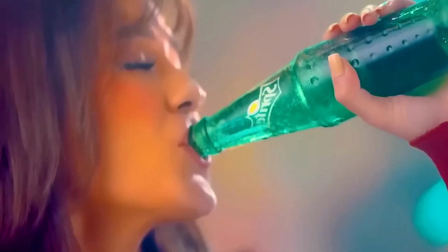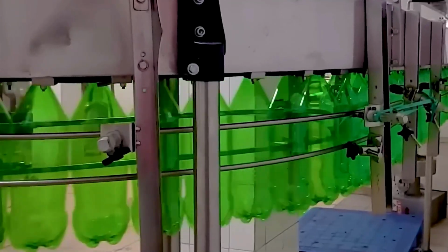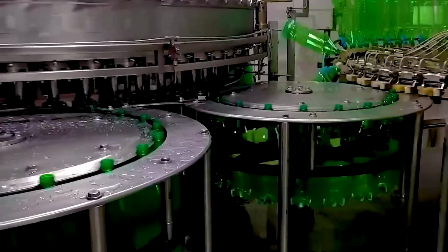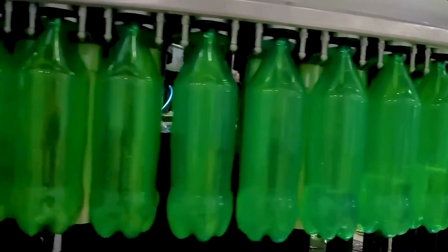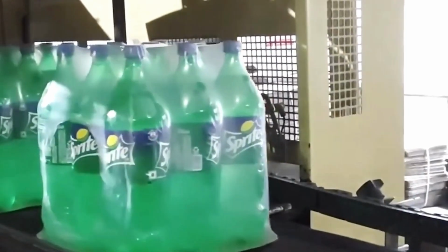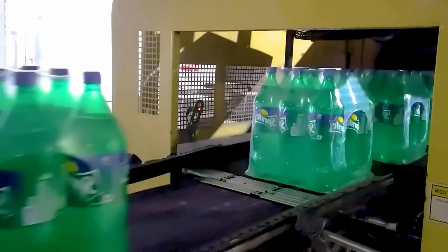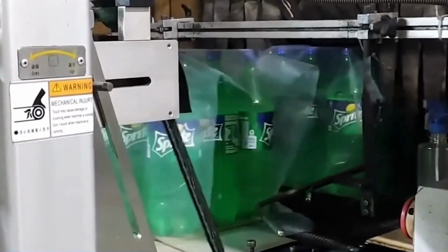Anyone in the mood for drinks? We've managed to get inside the Sprite factory today, where we'll show you some marvelous behind-the-scenes footage of how that refreshing drink is filled into millions of bottles. This sophisticated, circular automated machine works with precision, filling bottles seamlessly as they move along, ensuring every sip delivers that perfect, refreshing taste. Sprite, the iconic lemon-lime soda, is enjoyed in over 190 countries worldwide, solidifying its status as one of the most widely distributed soft drinks on the planet.